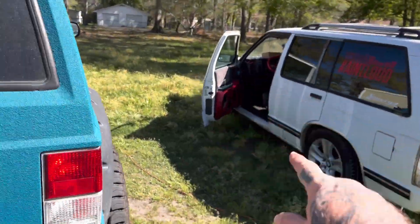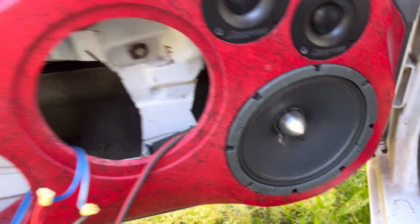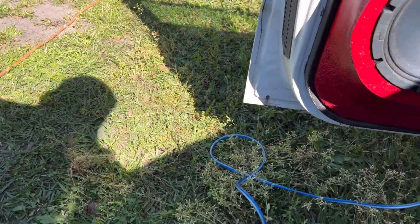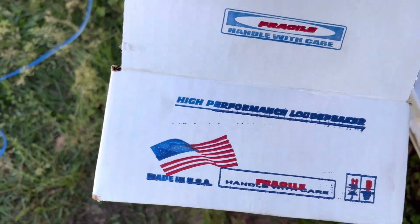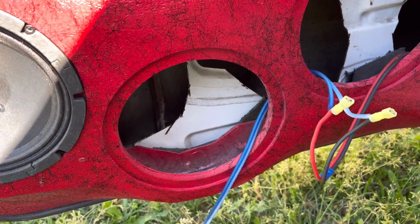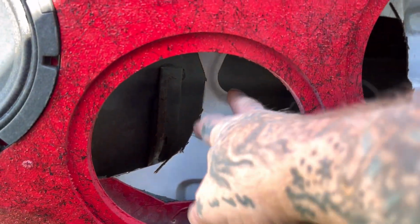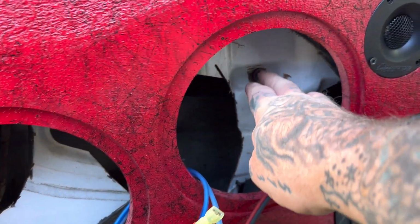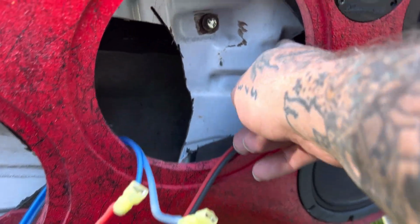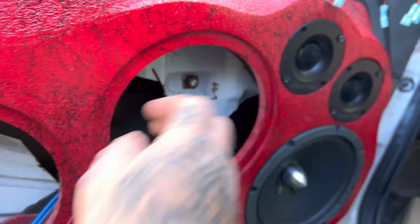Yeah, I got to put mids in that door. All right, that's starting to look pretty dope. Those are the Synergy mid-bass, bad boys, made in the USA. And I got two McLaren Neos going here. The reason I had to run Neos here is because of this door structure. That bolt right there is a power window motor, and the gear comes down through this way, so you can't cut this or this.